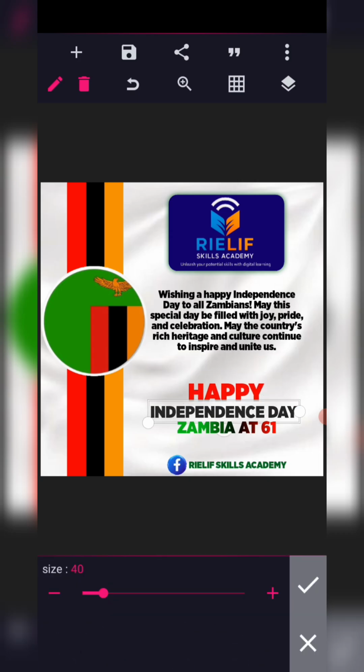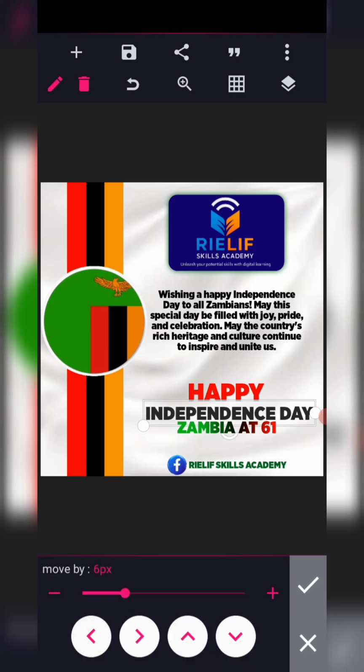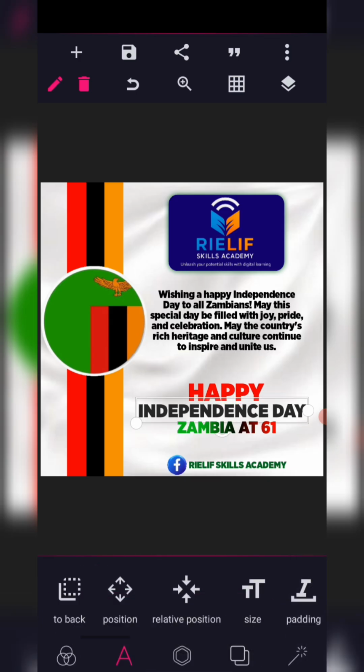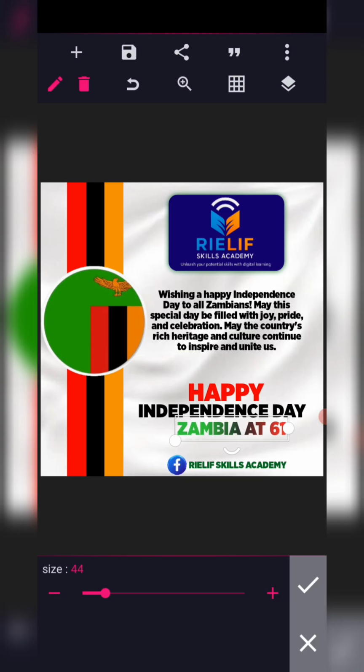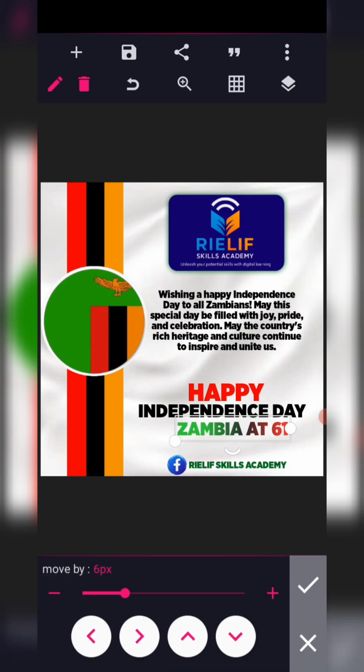Then independence also 45 like that. Then we position it also like that. Okay, then Zambia at 61, also we increase to 45 like that. Then we just position just there also.